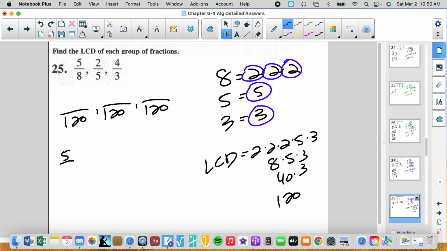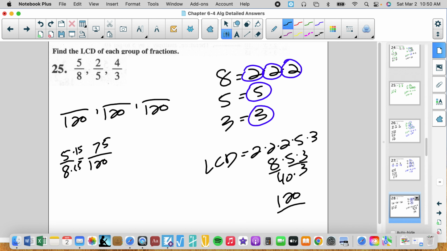So that's why that technique right here with the prime factorizations is very efficient. That took me 10 seconds, 20 seconds to find the common denominator. And now we can go back to here and think: 8 times what is 120? Well, there's my 8. What did I also multiply to get that 120? So 5 times 3, so 15. I know that it's 15, so we can utilize that information also.